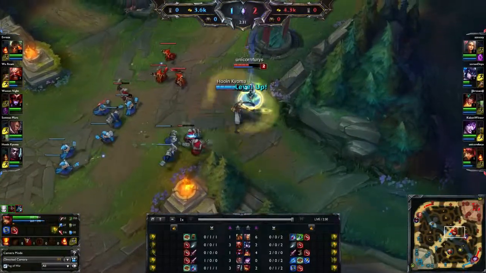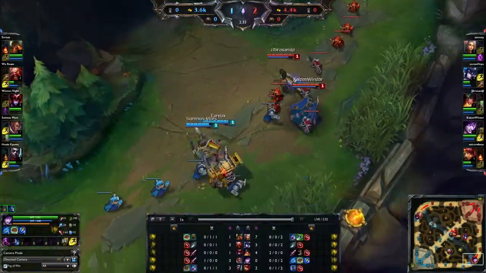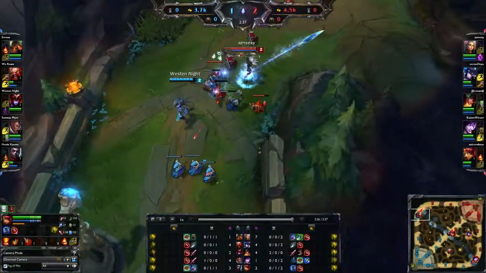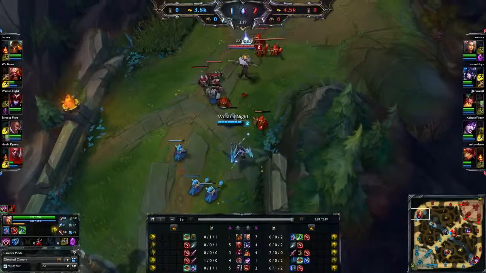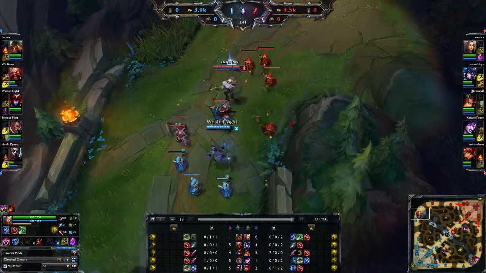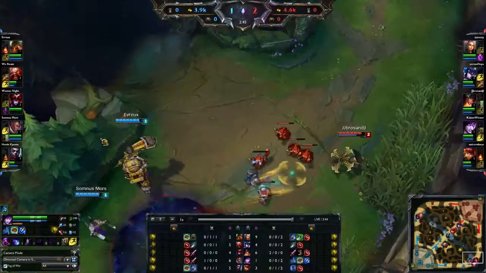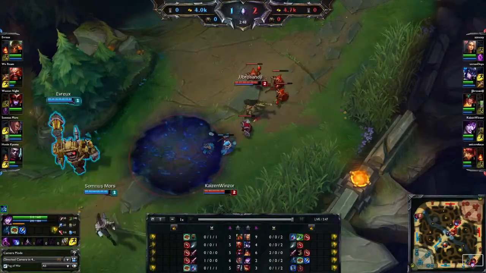So we'll have to see how that adjustment pays off for them. What do you think of both of these lineups? How do you think that they match up against each other? So, purple side has a definite team fight composition, with their Sivir, Irelia, Annie, and Sejuani all being very powerful team fight champions.